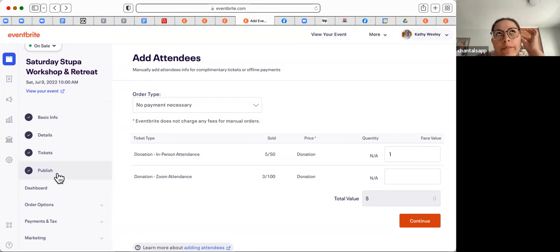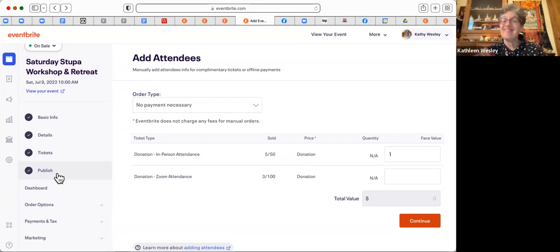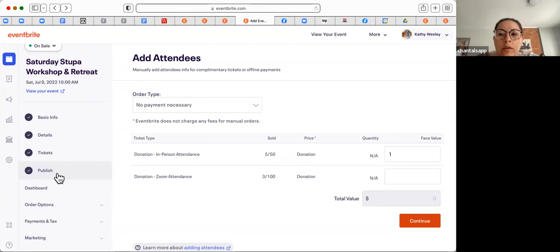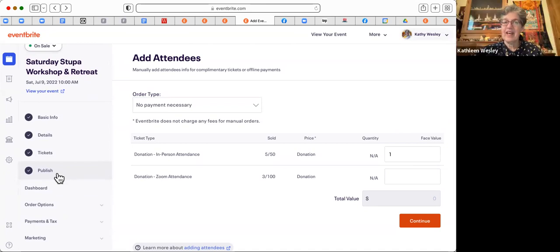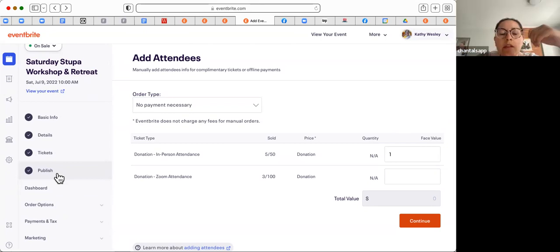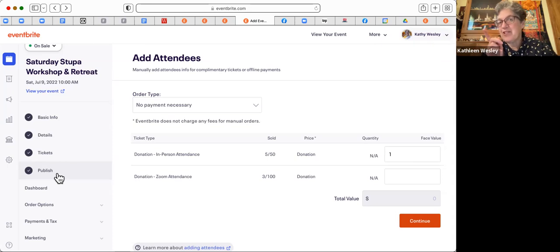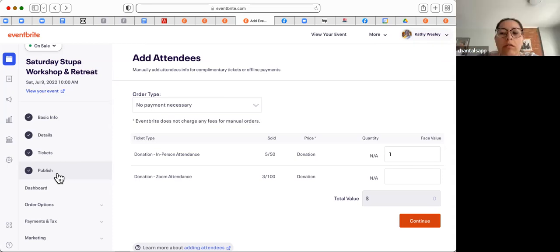If you duplicate the event, the order confirmation and the order form, that gets copied too? Yes, it does. Everything is copied. You have to change it if there are changes that you want to make, but it's all copied. And let's say it's the first time that I create a new event, that it's not a duplicate of another event. That is correct.